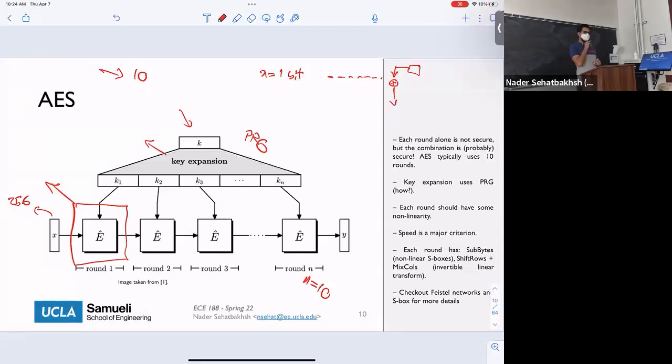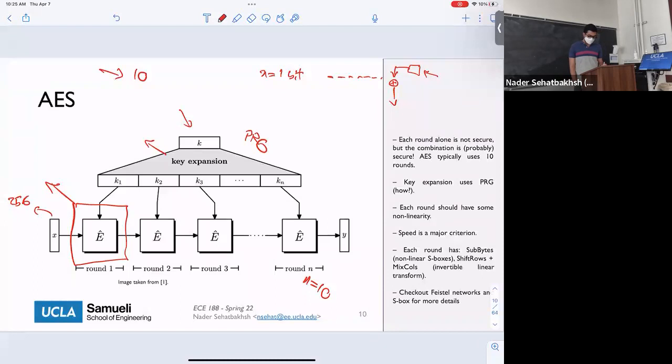This XOR part was actually quite fast. The problem was the key expansion part using a pseudo-random generator. As a matter of fact, PRGs are much slower than PRPs. That's the problem we have: if you want to create a pseudo-random generator, the known algorithms that we have so far are much less efficient than the PRP algorithms that we have. So that's the reason that stream ciphers are not as great as block ciphers. Okay.